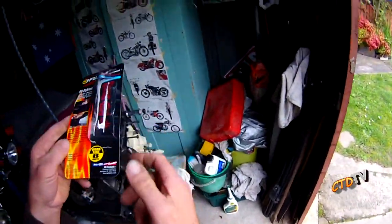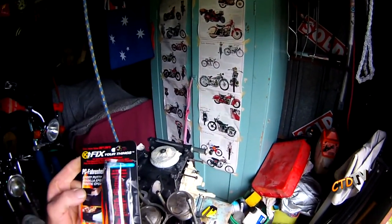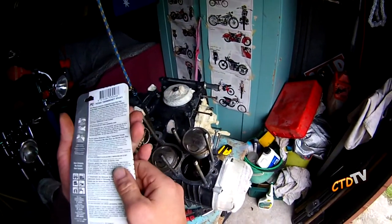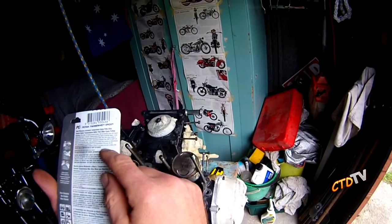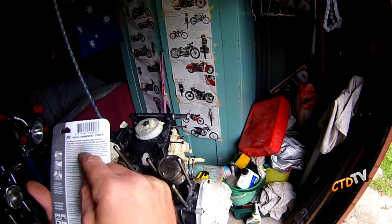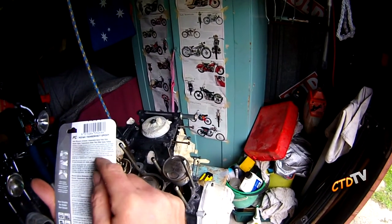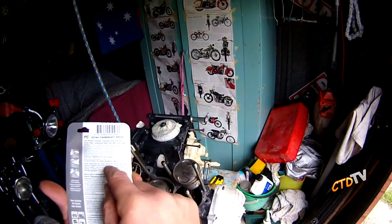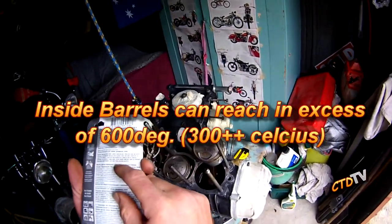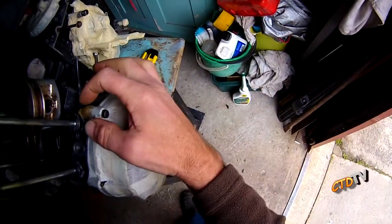This is the stuff. Thank you, America. Made in USA. Cool. Yeah, PC fix. Reason I got this one is because it's temperature resistant. I believe up to 350. Yeah, most other ones only go up to about 200. This one will go from 350 to 500 degrees Fahrenheit. So, do not use temperatures of 500 degrees or higher. Depending on how close to the barrel it is, I suppose, everywhere else on the motor should be fine. This being the block, it should be fine. Should be groovy.